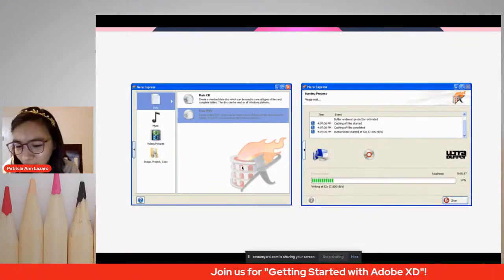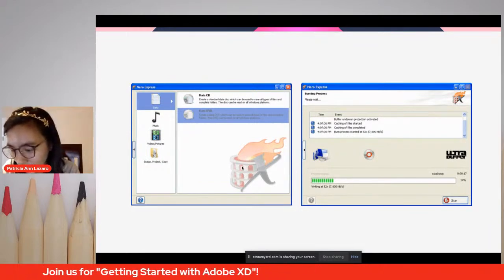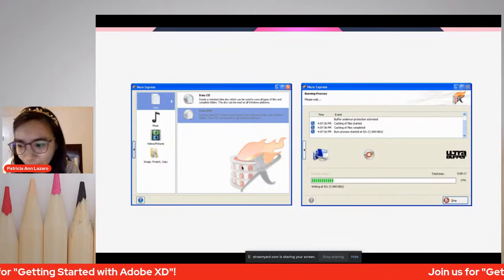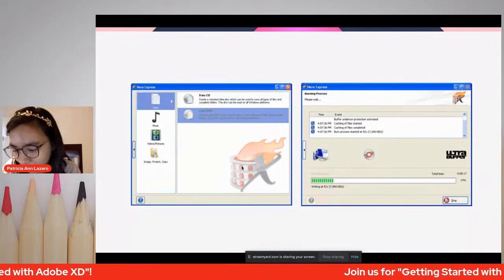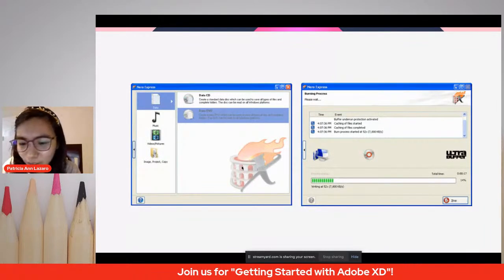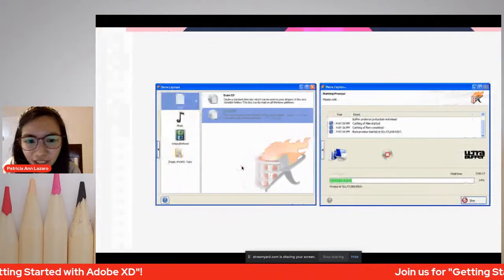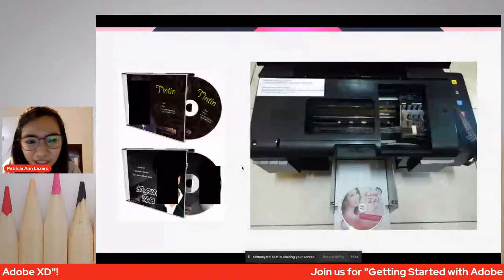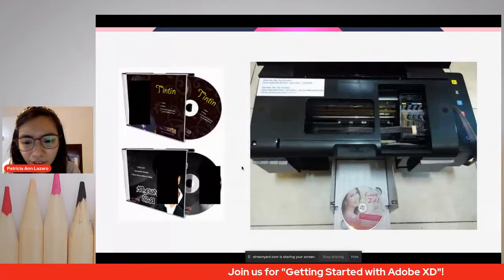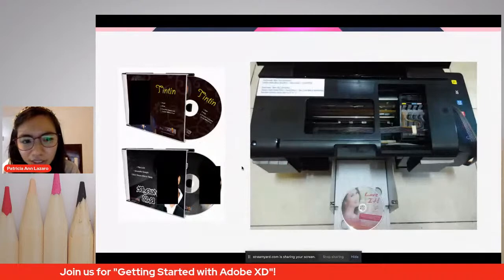I wrote the songs that I liked on paper and gave it to the computer guy. While the computer guy was burning the songs on the CD, he was using this software to create designs for the sleeves. They create designs like this on sticker paper, and then place it on top of the CD.